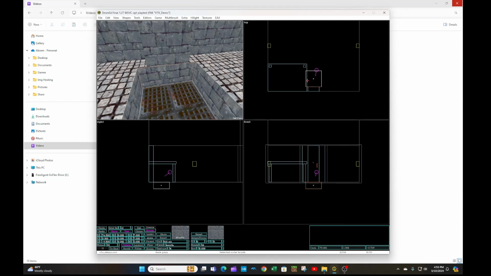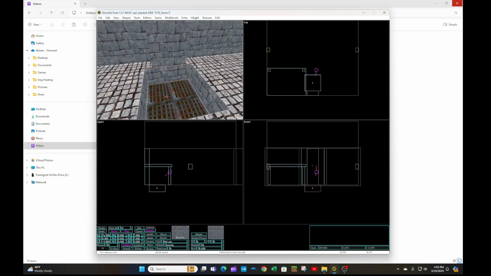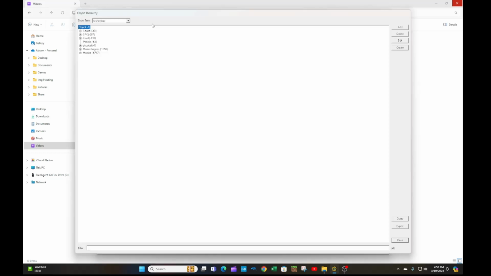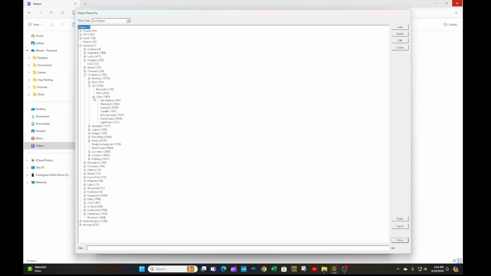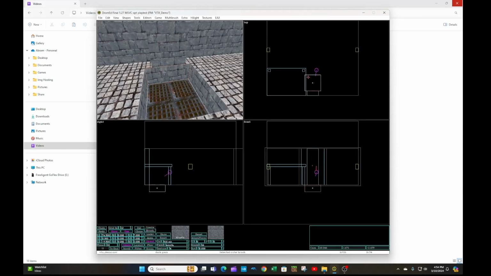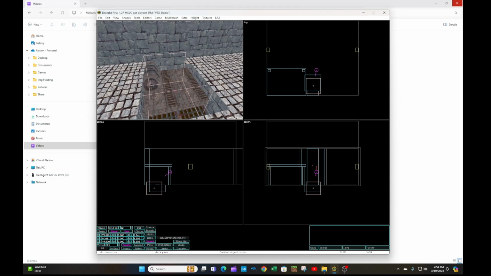Hey all, I'm going to show how to build an elevator in DromEd. What I have here is a 7x7 brush with a great texture inside for fitting our elevator into the floor. And I'm going to pick an elevator object from the object hierarchy. Under physical, we go to terrain like, we go to lift, Vader, elevator platform. Let's create that, and it's going to put an elevator here.